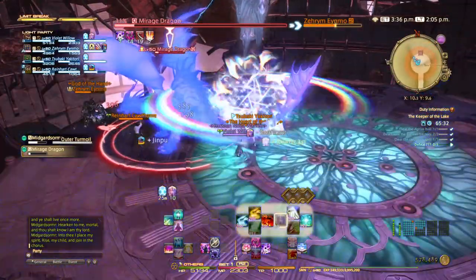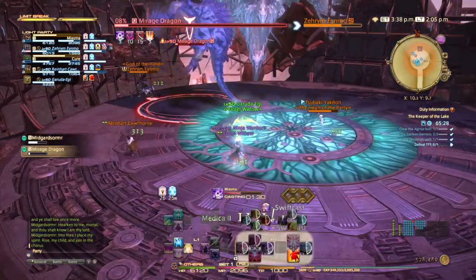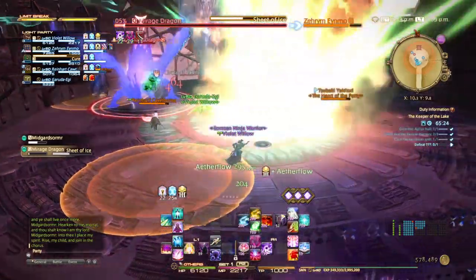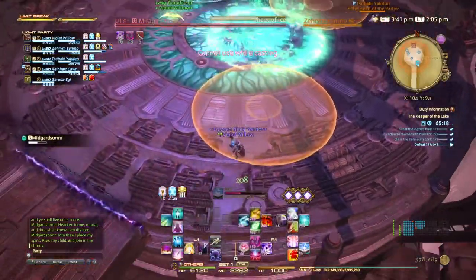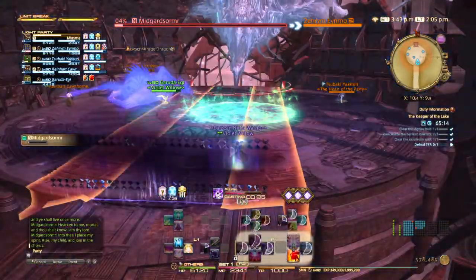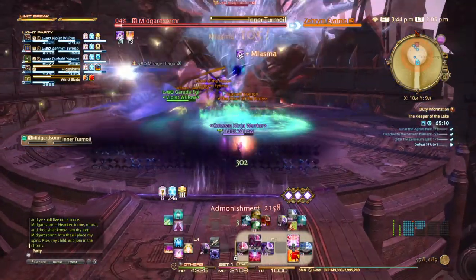Realizing that they killed your pet. Well, the advantage that Summoner has in this fight over, say, Black Mage is that you can really depend on your dots to do a lot of the damage in this fight, because you're not going to be doing a lot of direct damage.